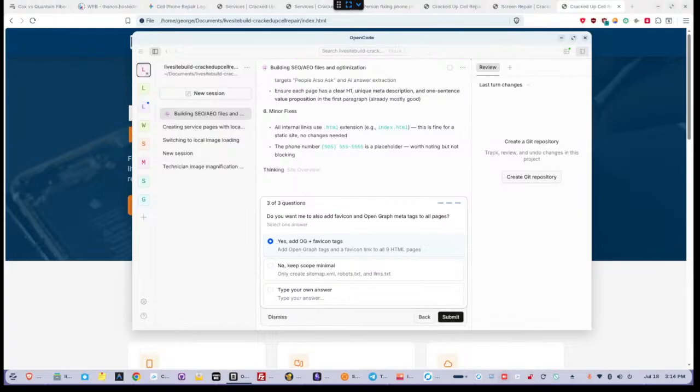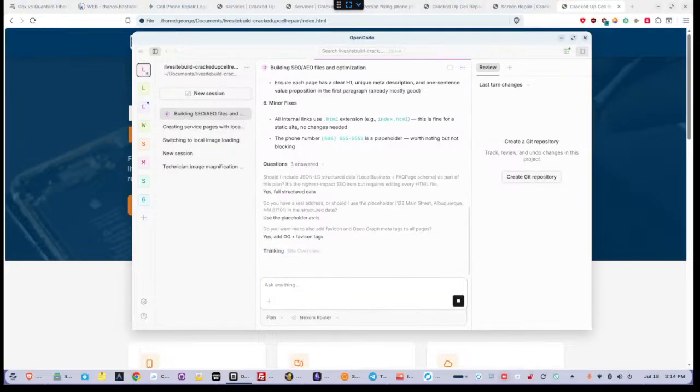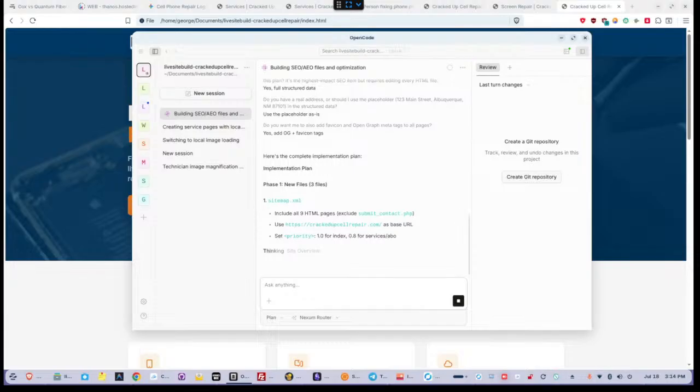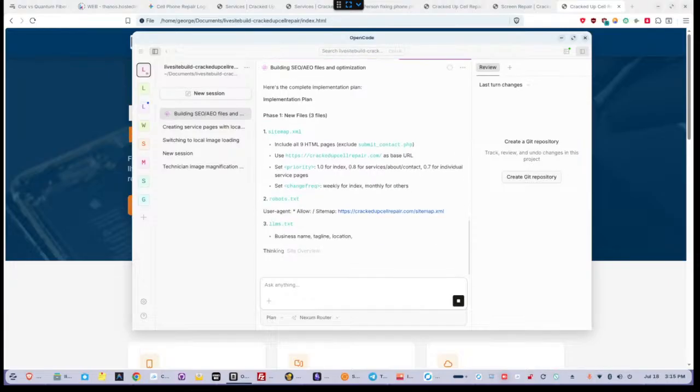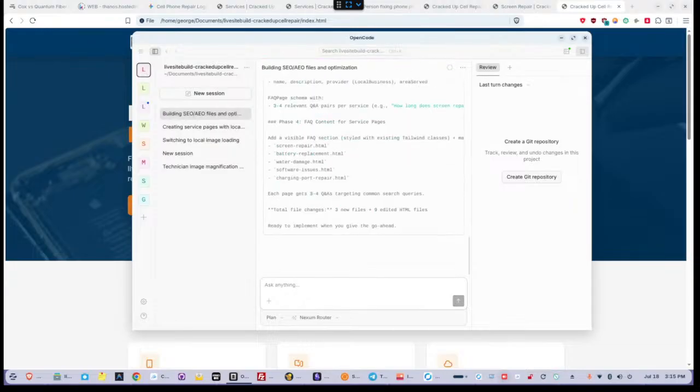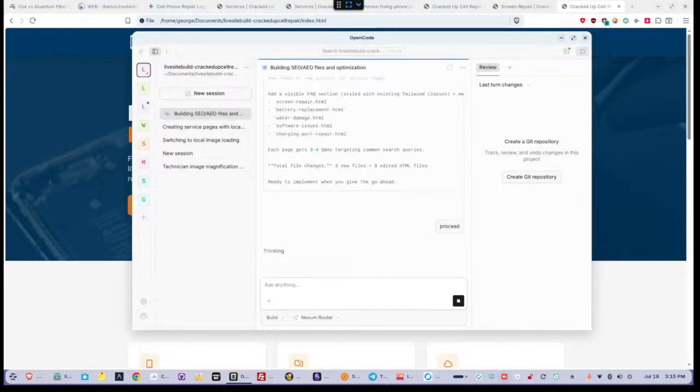Yep, we're going to do that. And any of the SEO and AEO things we're doing for this site are completely pointless because we're not actually publishing this. We're not actually listing it. It's not a real business. So it gave a good plan. We're not going to read through it, but I saw enough. Proceed. So now we just wait for it. This should go a little quicker, I think, but those are famous last words.